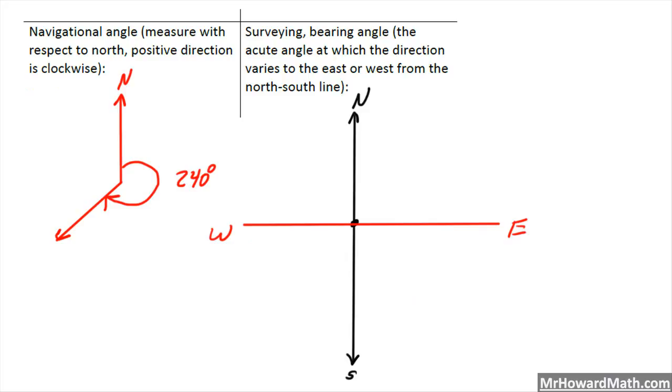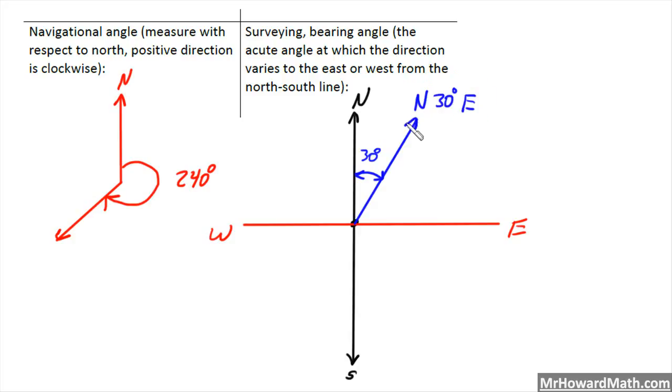So then when we put lines in here, so for example this one, and we measure always off the north-south, so we're measuring off of this line. We never measure off the east-west line, okay? So with this one, let's say this angle was 30 degrees, for example. Then this angle would be specified as north 30 degrees east. So you always list either north or south first, then the measure of the angle, and then the east-west direction.